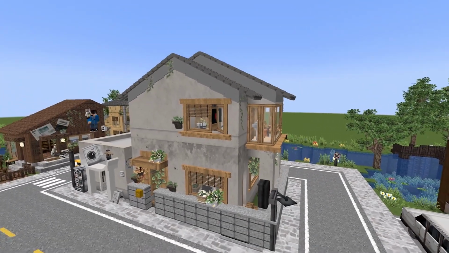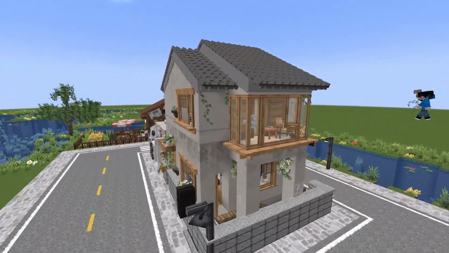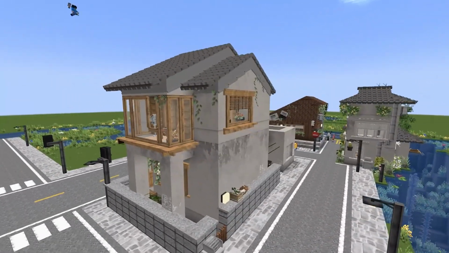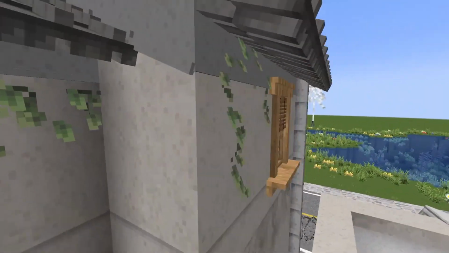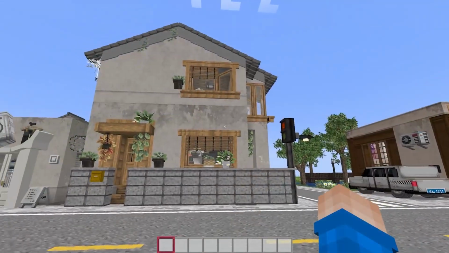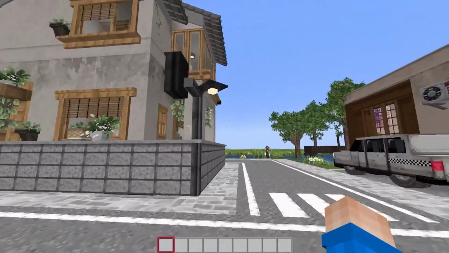I'm very happy with how this house has turned out, so what I decided to do is add a few ivy leaves and vines and hanging baskets to the side of the house. The final touch is to add a little cat sitting on the wall round the back. Now that the house is finished, let's go take a tour of it.